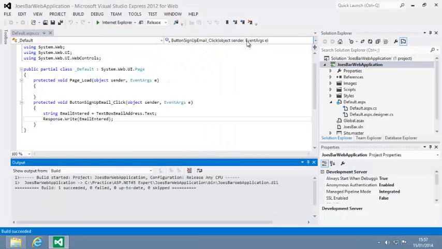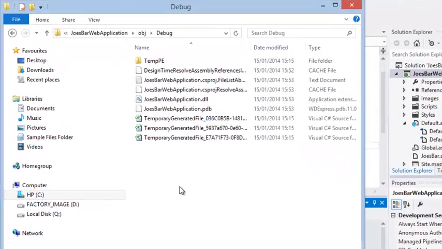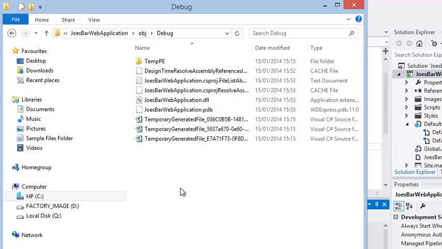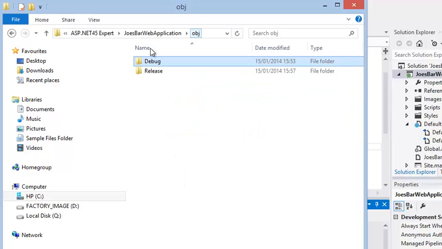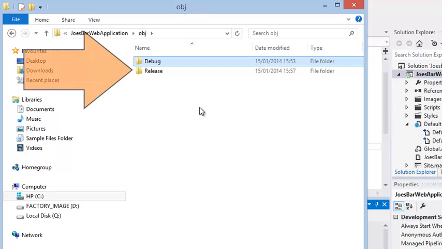Now return to Windows Explorer and navigate to the OBJ folder within the JOSBAR web application folder. As you can see, a new Release folder has appeared. This folder contains another compiled version of the JOSBAR web application project.